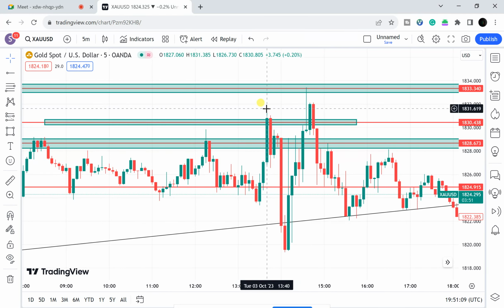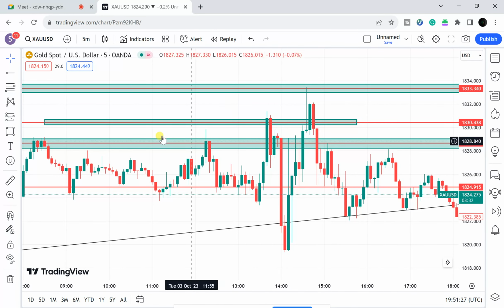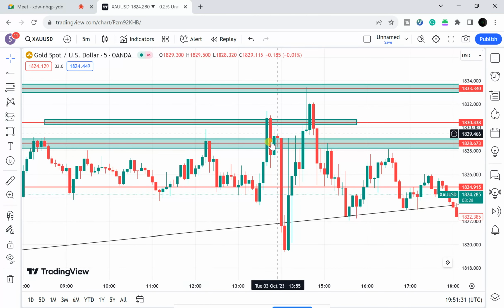This is a confirmation that I'm looking at. So when I see this confirmation and I see that this market was bullish, but now it's closed with a hanging man, this was where I made the call. I will not make the call here. If you make the call here, you might make a mistake, but somewhere here, because this zone has been solid since. You are going to be able to spot out this zone using the 5 minute time frame.